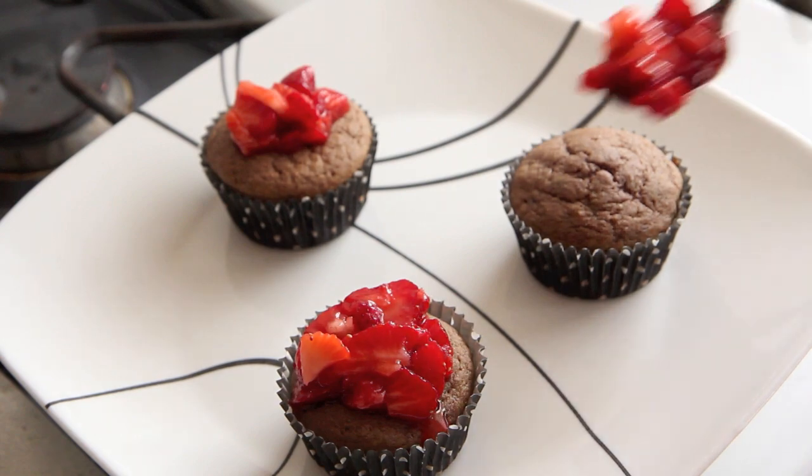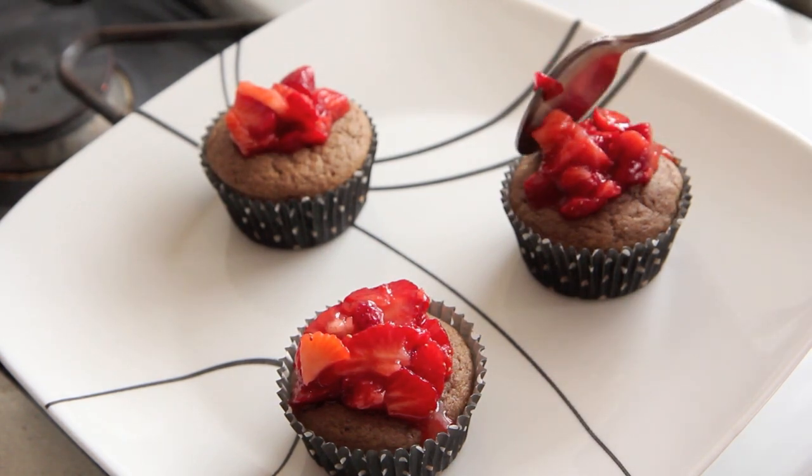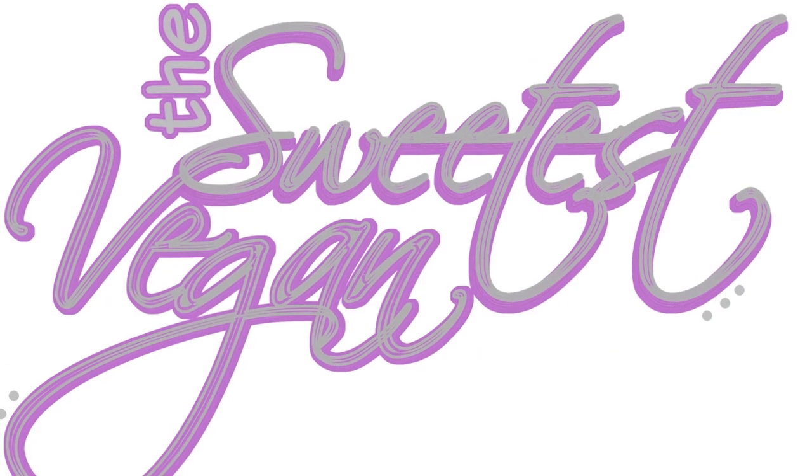The first time I made strawberry cupcakes, they came out a mess. They were way too moist, and there were pockets of chunks of strawberries that created these moisture pockets, and they didn't rise. It was horrible. But today I'm going to redeem myself because I'm going to puree my strawberries extra fine, and I have a little bit more baking knowledge these days, and make vegan strawberry cupcakes again. Here we go.